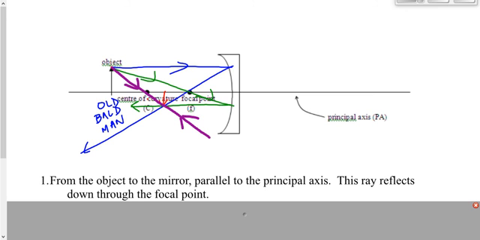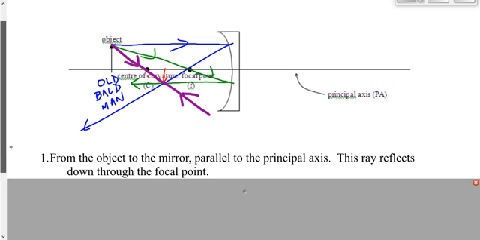Where does it converge with the other rays? Where the image is formed. Didn't we say all rays converge at the focal point? No, we didn't say that at all, did we? All rays that are parallel to the principal axis converge at the focal point. Not all rays. If all rays converge at the focal point, then different shaped mirrors wouldn't produce these crazy images. These rays actually converge in front of the focal point. It's because the object is placed pretty far back away from the mirror.